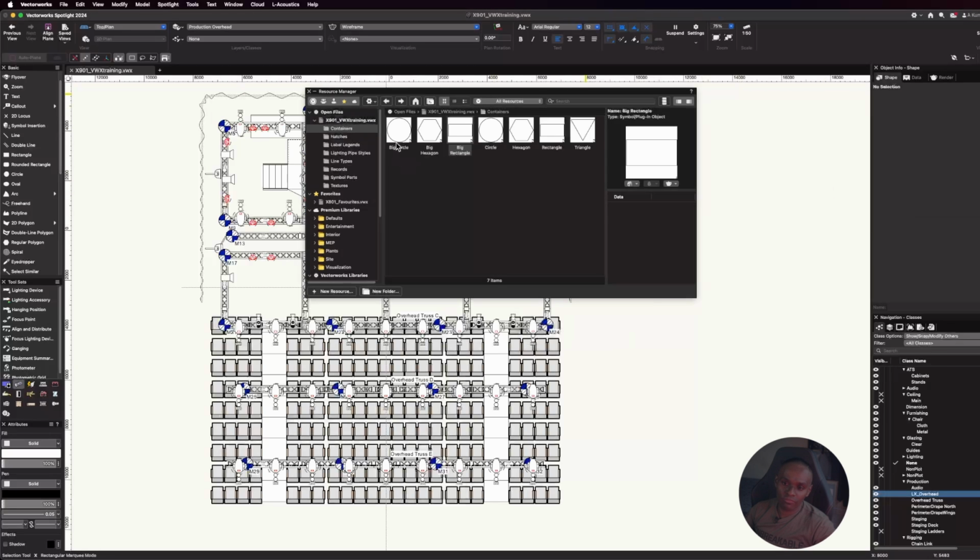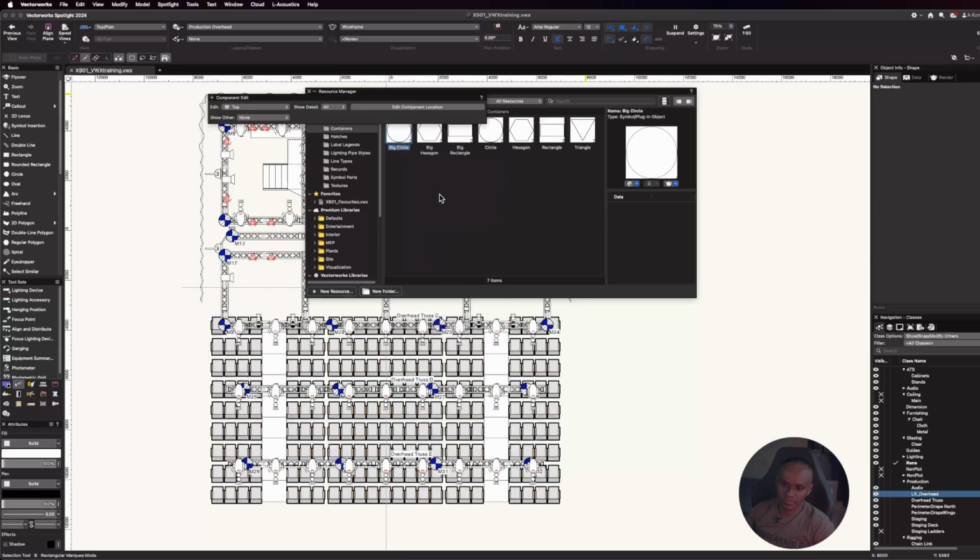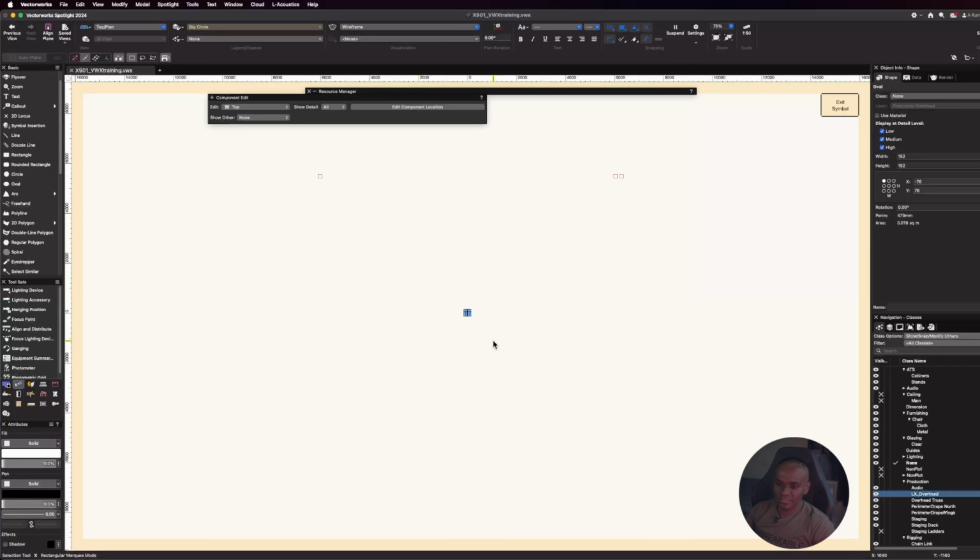So once I have a duplicate of each of my common containers, I'm going to click on the circle and add it to the components. And in here you can see the default container.